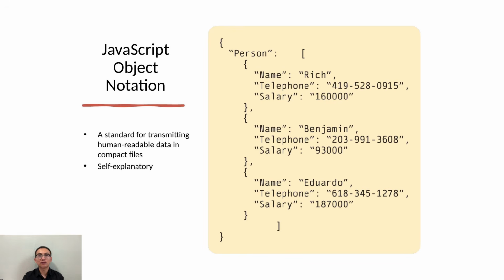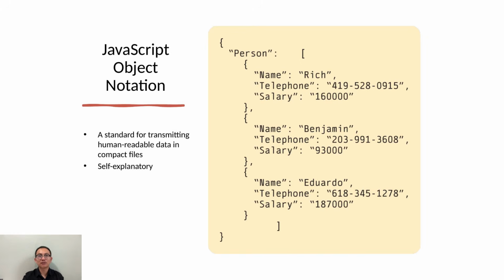But JSON comes with some important advantages over XML. First, JSON is much less verbose. It doesn't use as many tags or labels, which means smaller file sizes, a big benefit when working with large data sets. Second, JSON supports a wider range of data types, including arrays and nested structures, which are harder to represent in XML. Third, parsing JSON, meaning reading and processing the data, is generally faster and uses fewer computer resources compared to XML. Because of these advantages, JSON has become a standard choice for data exchange, especially in web and mobile applications.